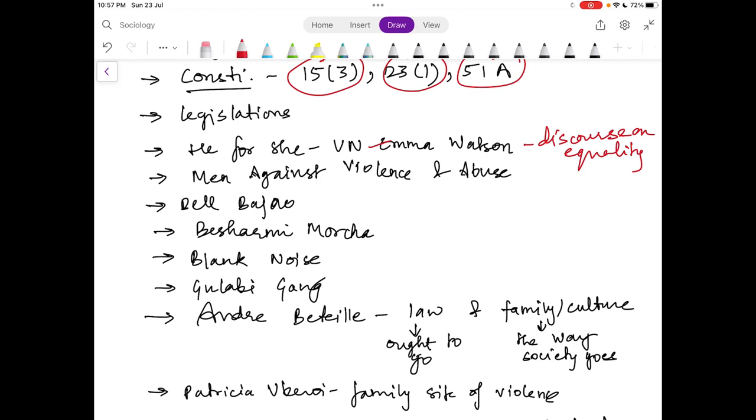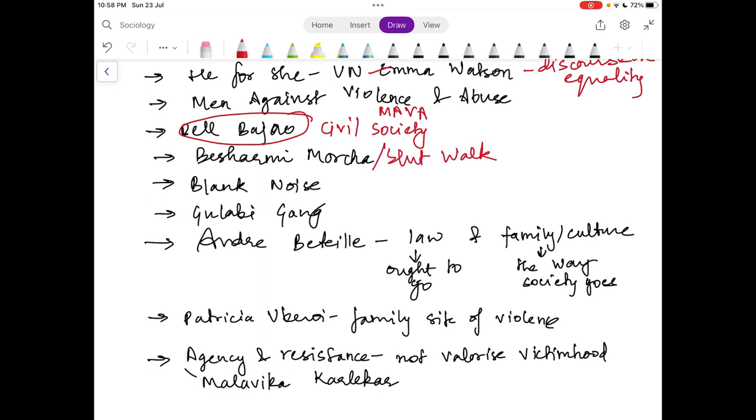Then in India there has been Men Against Violence and Abuse, a collective. MAVA is basically a sort of an organization or a project that is spearheaded and run by men against the violence that is perpetuated against women. Then there is Bell Bajao. Bell Bajao is an initiative and the overall thought is very simple and very effective. It's a civil society initiative. If you think that a woman is being subjected to domestic violence, all that you have to do is ring the doorbell. That will interrupt the perpetrator and it will make him realize that the woman is not alone and she has support.